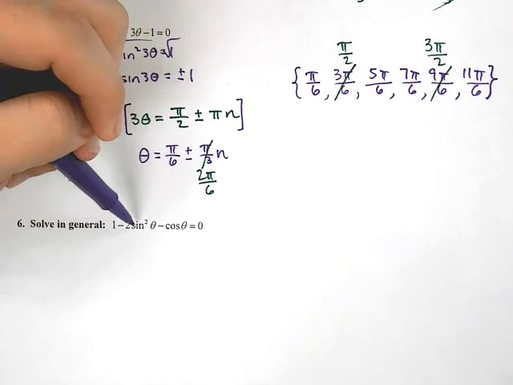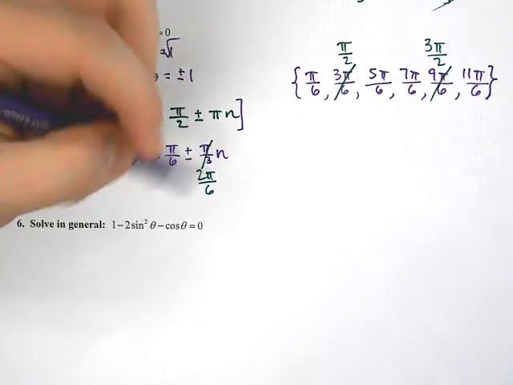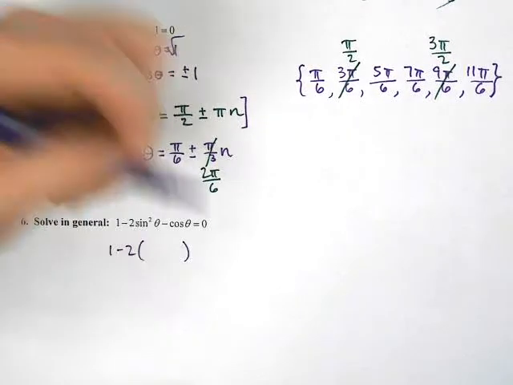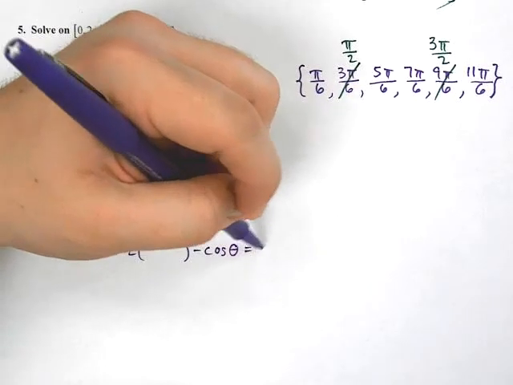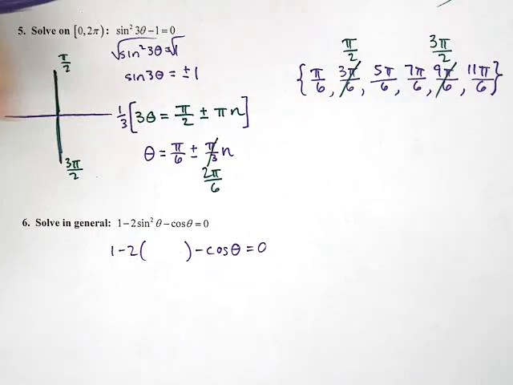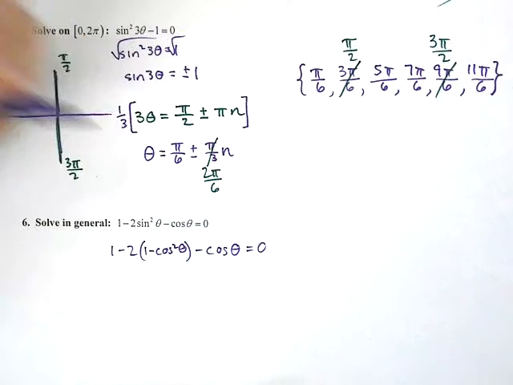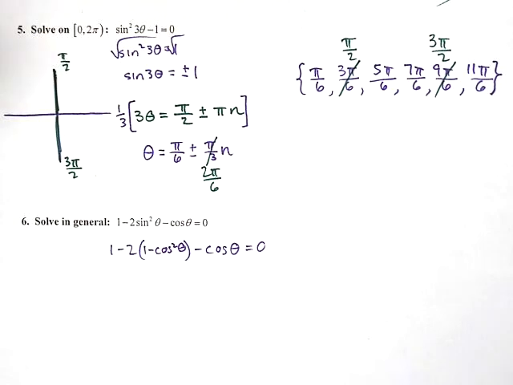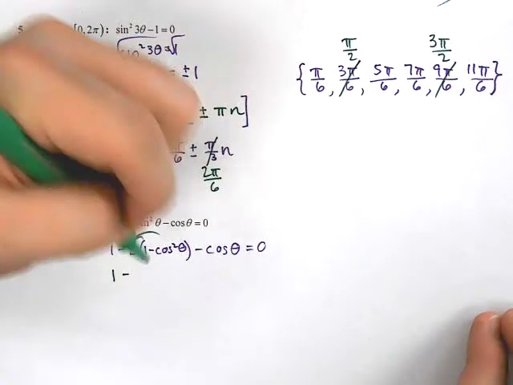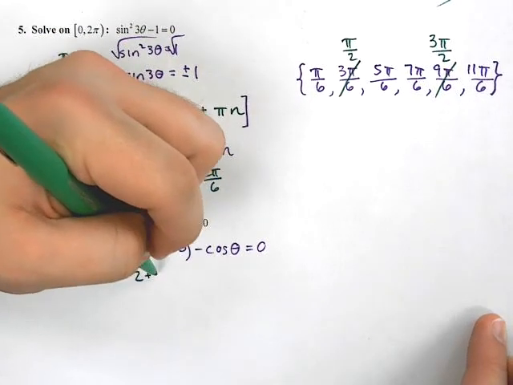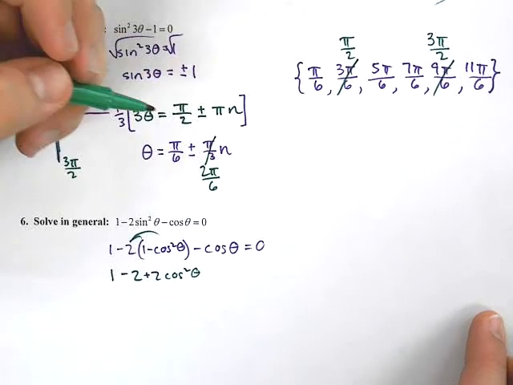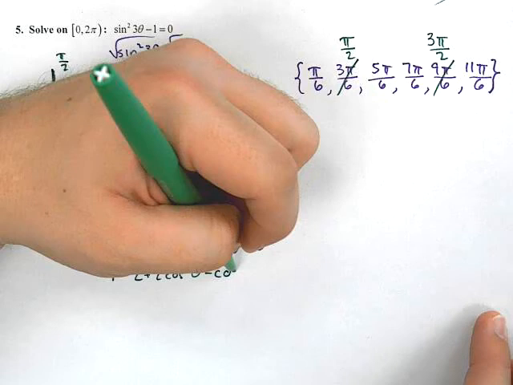But there are identities for sine squared and cosine squared, okay? So, I know that I can change this sine squared. And that's going to break open this problem, all right? We need to remember that sine squared is 1 minus cosine squared, right? That's just the Pythagorean identity. Sine squared plus cosine squared equals 1. I manipulate it, I get 1 minus cosine squared. All right? So now, 1 minus, got to distribute, we have a negative 2, we have a positive 2 cosine squared theta. We still have minus cosine theta.